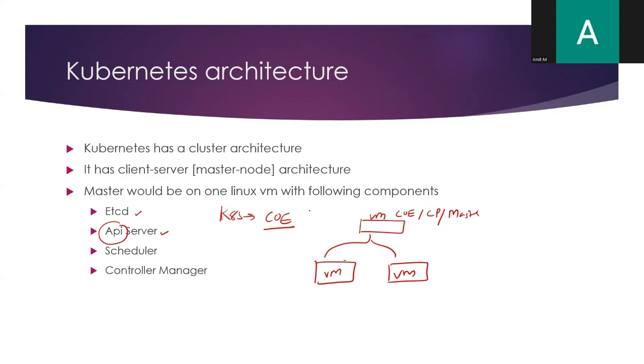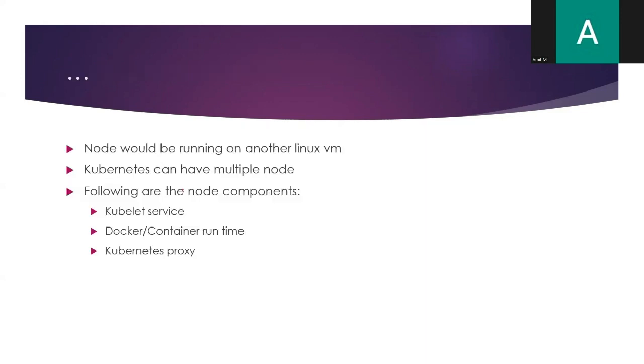Okay, so this is the kind of setup we will be creating. etcd is the database. The scheduler in the master decides where exactly the container should be scheduled. The controller manager performs the controlling mechanism. Like, if I want to create three replicas of a particular application container, then the three replicas keep on running. They will always match the number of replicas mentioned in the control plane, and that is taken care of by the controller manager. There are multiple different types of controller managers available.